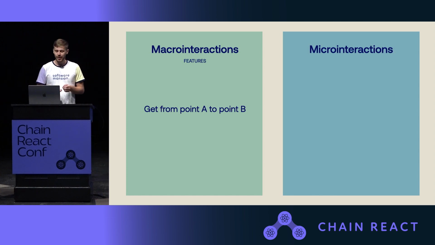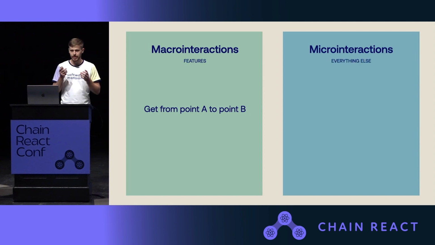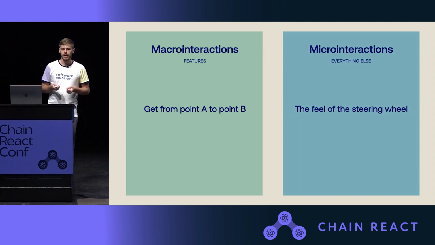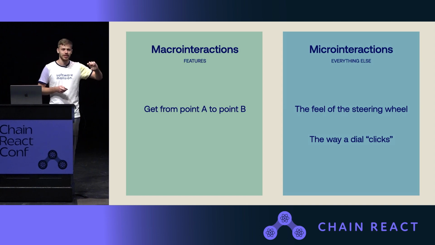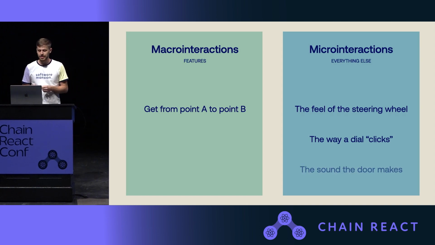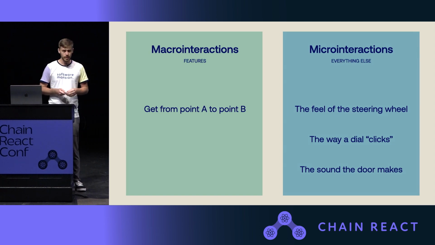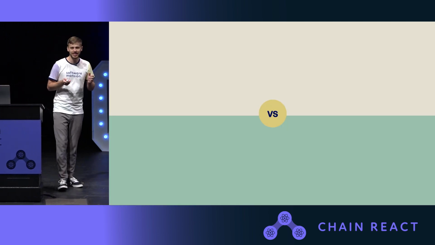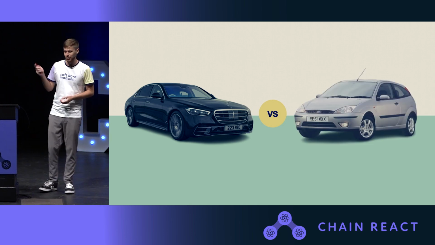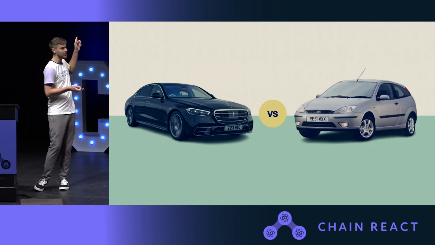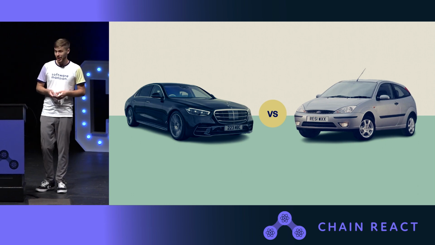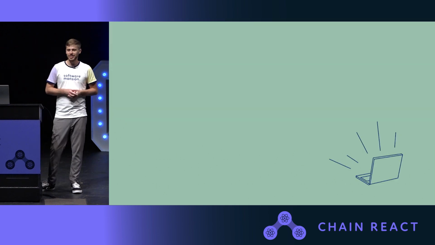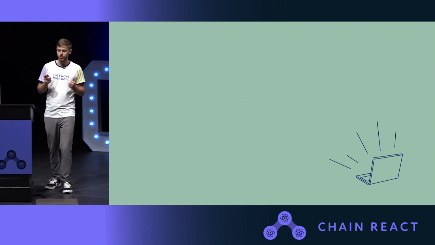That's it. What are the microinteractions then? It's everything else. It's how the steering wheel feels in your hands. It's the tactile feedback of dials clicking when you adjust the volume, right? It's the sound of the door when you close it. These are the microinteractions. And you can't tell me these are not important because there is a difference between an S-Class Mercedes and a Ford Focus, right? You want to drive this one, most probably. No? You want to drive Ford F-150? OK, I got it.